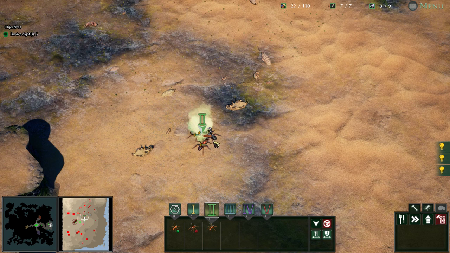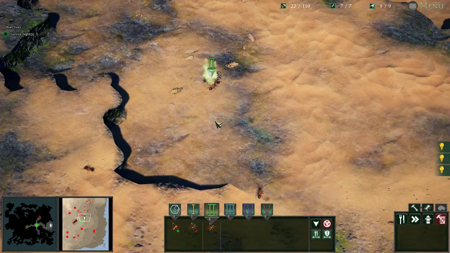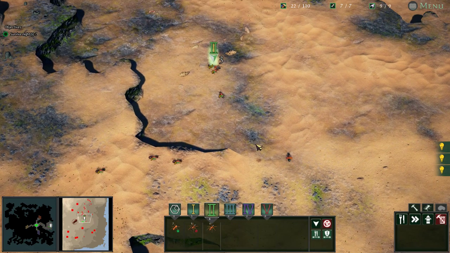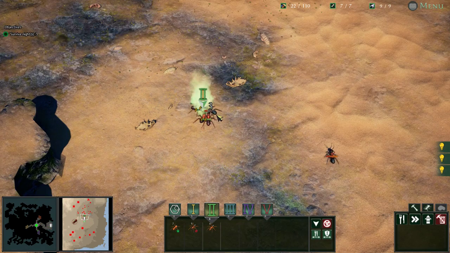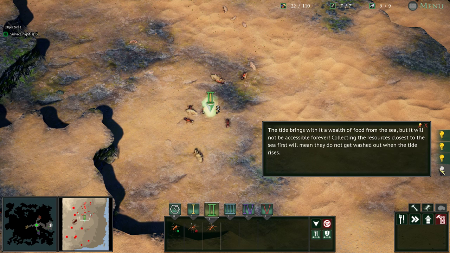Really? I can't afford to lose an ear. Why am I taking so much damage? This guy's not even dying. That's not the bad guy. Boom. Grab the food. Run.